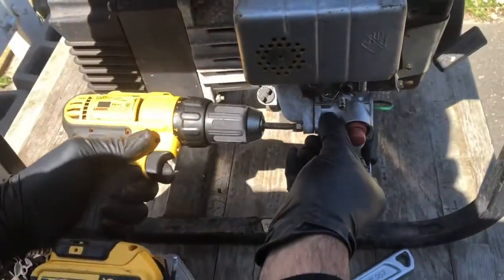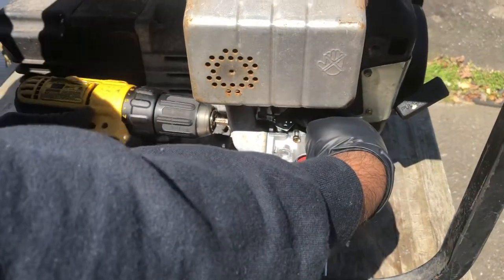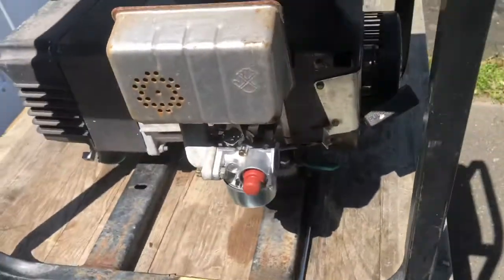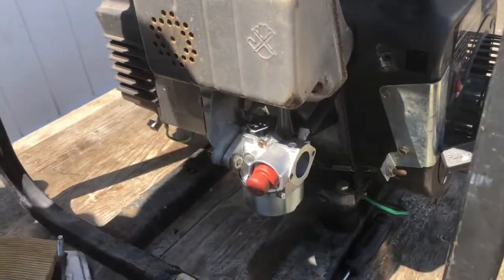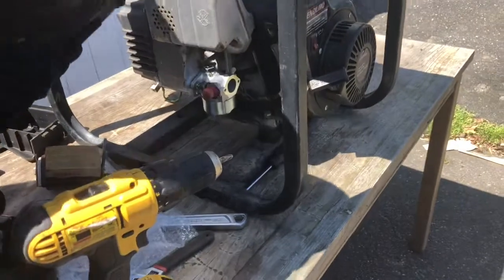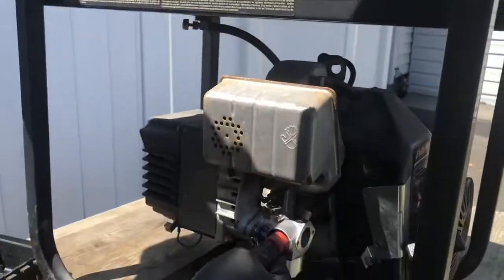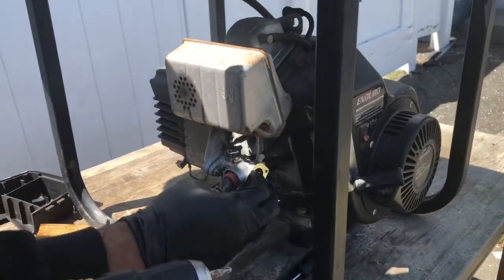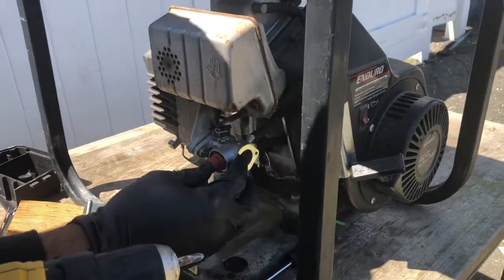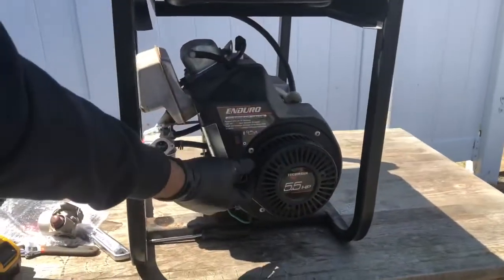When you have a helper, it makes it easier when you're not trying to do two things at once. Screw these back in. Okay, snugged up. And actually I'm going to run it without the intake back on. We'll see how that goes. Turn the fuel back on. Everything's on.